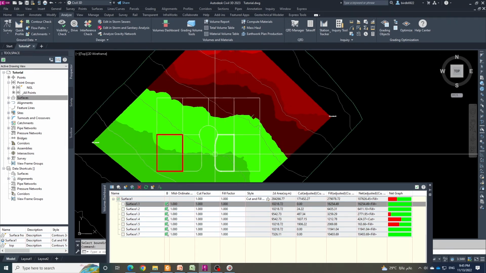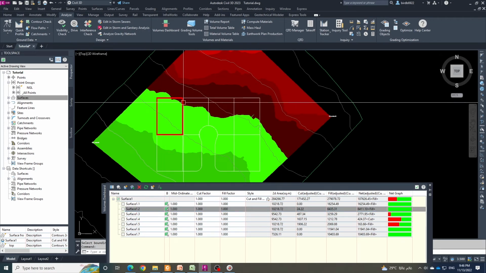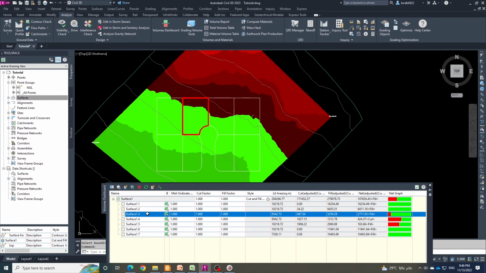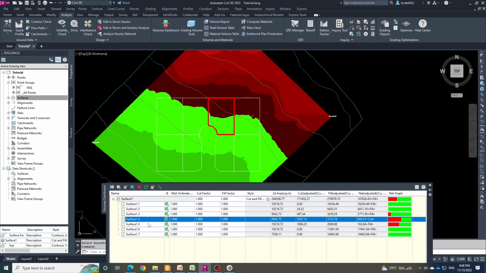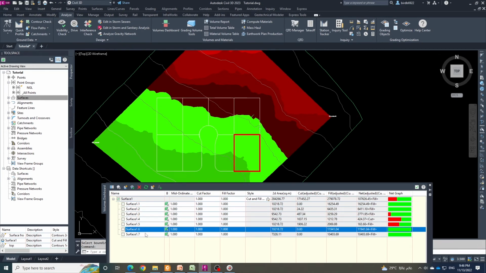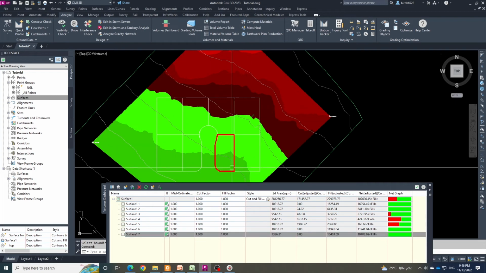Now I have finished all of this. Wherever you want to check, you just click and then see the rectangle, the red colored rectangle. You just click and check. All of the volume is done.